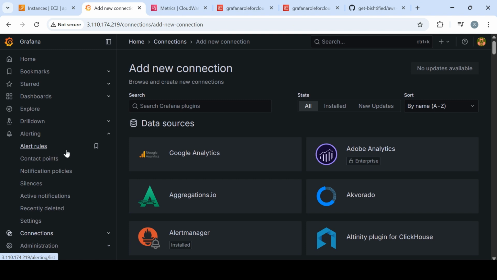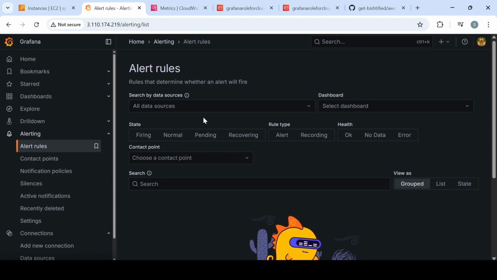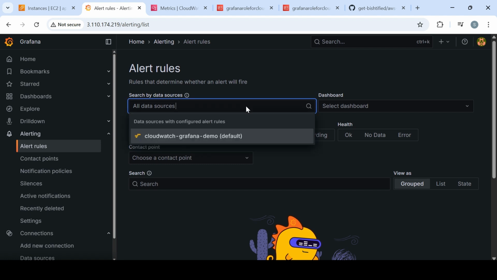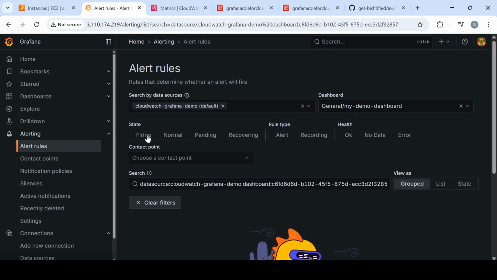Okay, and the very first thing that we see here on the left hand side is alert rules. It does nothing but define the rules or the conditions on the panel query. This is the data source we can select and the dashboard we have here, and this is the alert. What kind of alert can we set? Suppose your instance or the CPU utilization is crossing the threshold, so it should fire some alarm alert. So you can do it like that, and it is based on the health error. So these are the things you can set up like this.